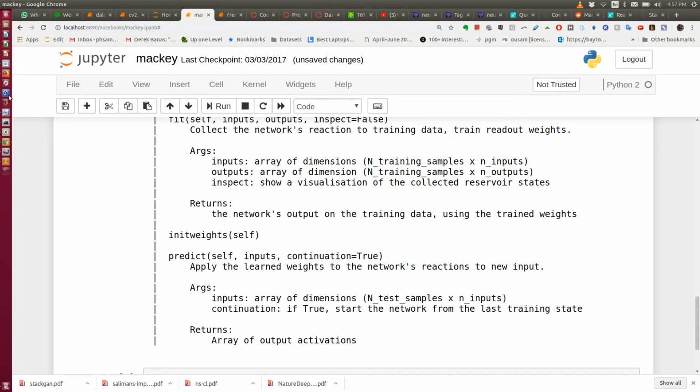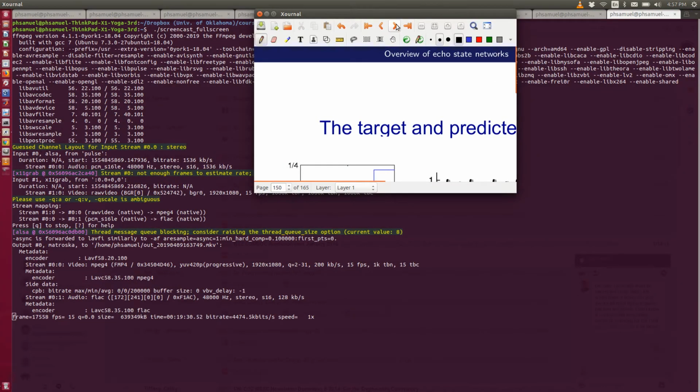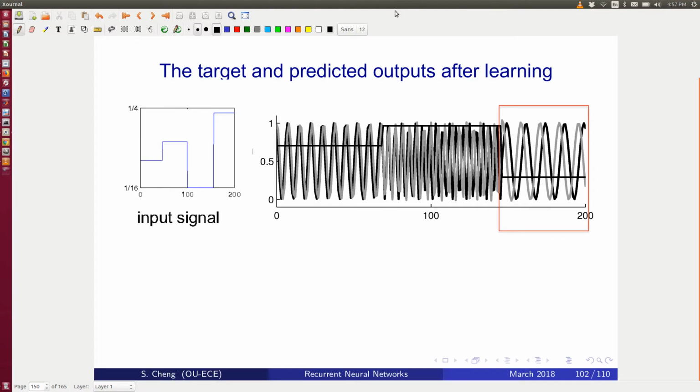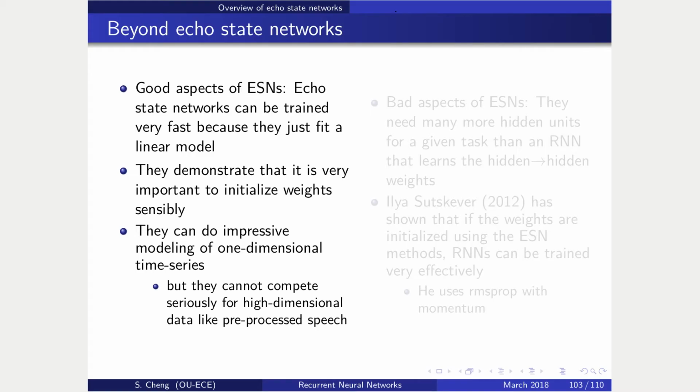So this is more or less what I'd like to talk about on these echo state networks. Let's see, where am I? So this is just a quick summary, and I mentioned, of course, that initializing weights is very important.